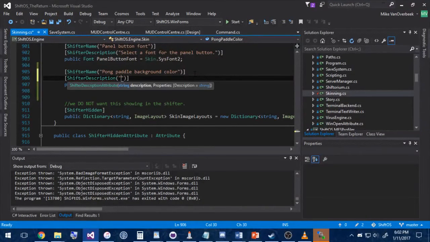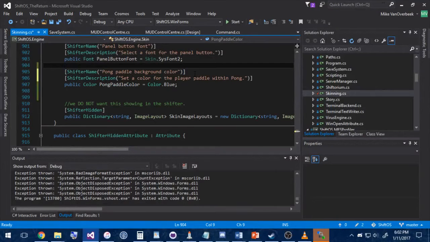This also takes in a string argument, and what we can do is set a color for the player paddle within Pong, and that will display as a description.